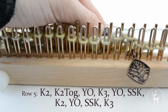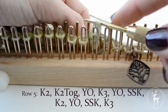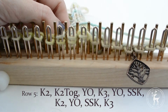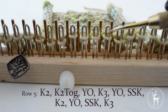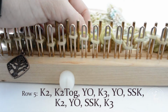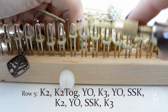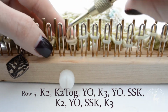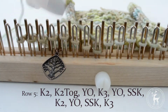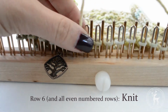Row 5. Knit the first 2 stitches. Knit 2 together. And yarn over the next peg. Knit 3 stitches. Do a yarn over slip knit combo. Knit 2 stitches. Do another yarn over and slip knit combo. And knit the last 3 stitches. Row 6. Knit all the way across to the end of the row.